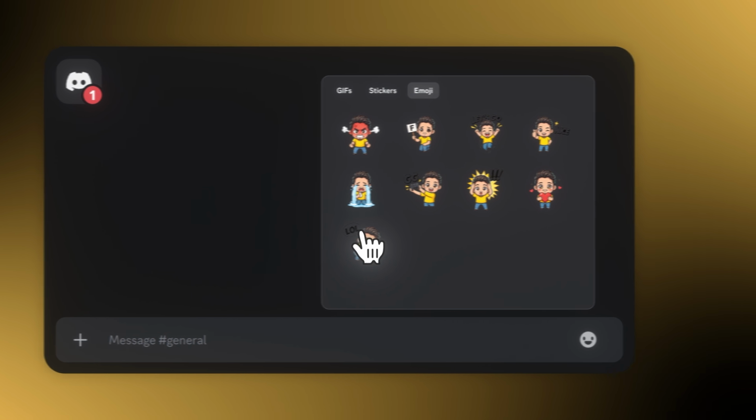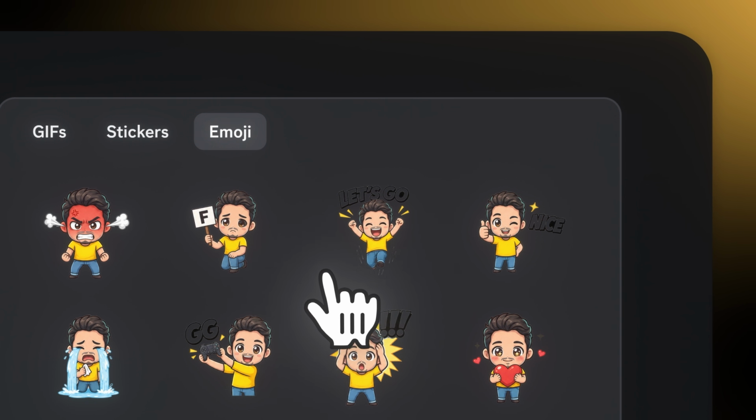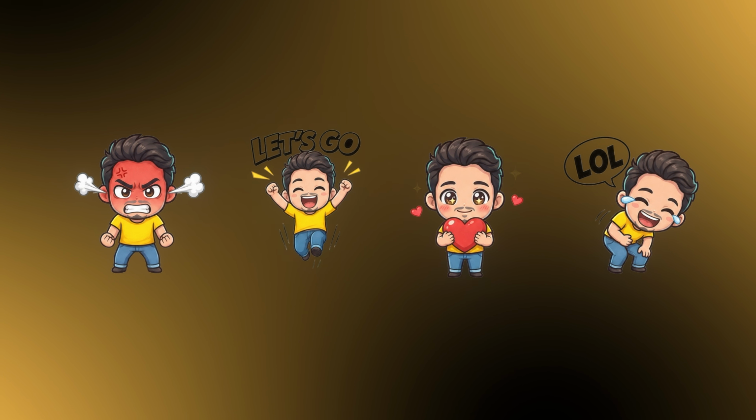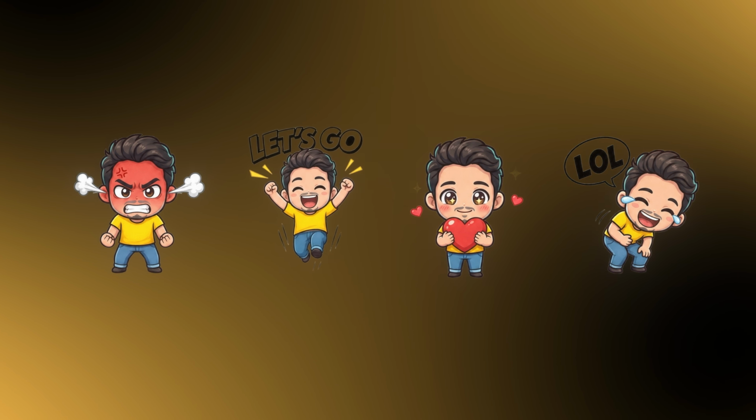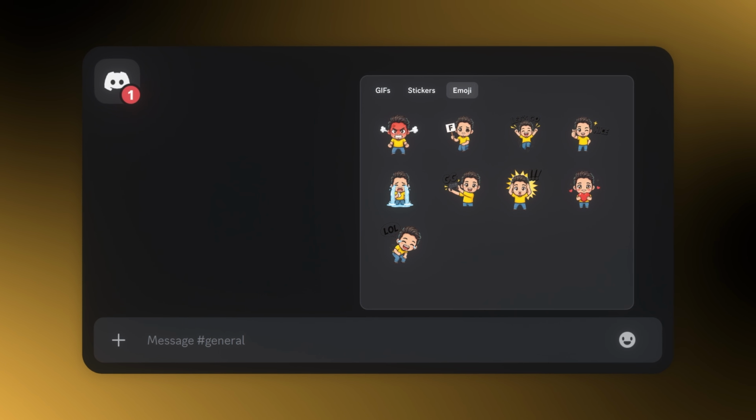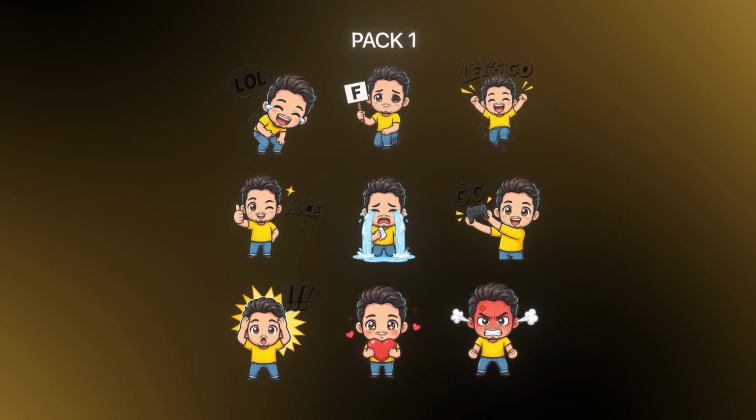So the words are only ever a bonus you notice in the picker or when you hover over one, and the pose itself has to carry the whole meaning on its own. That's exactly why every reaction here is one big, clear pose, doubled over, laughing, hugging a heart, both fists in the air, so you can tell what it is, even when it's shrunk right down. And out of that one generation, there's my entire first pack. 9 reactions, every single one clearly the same character.